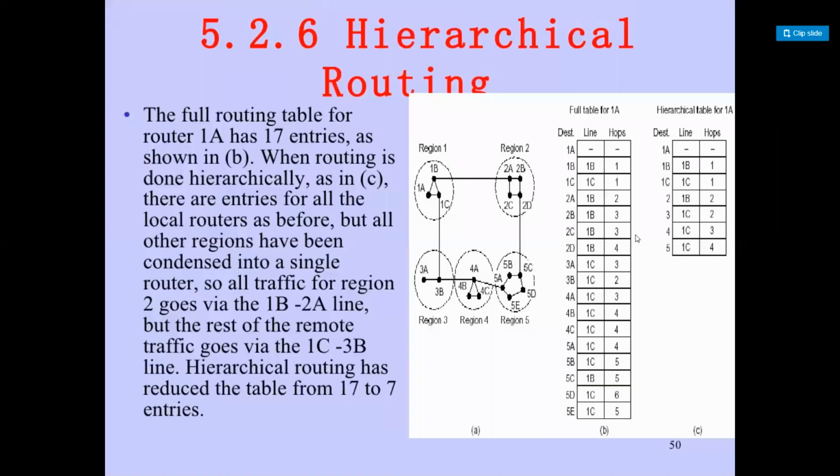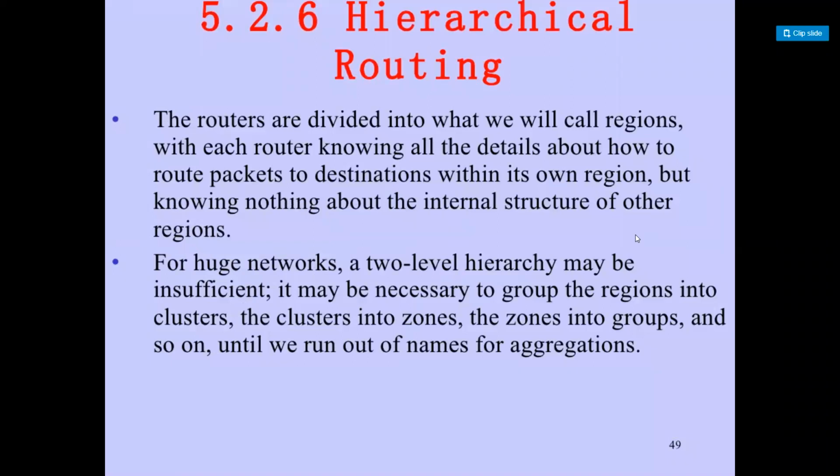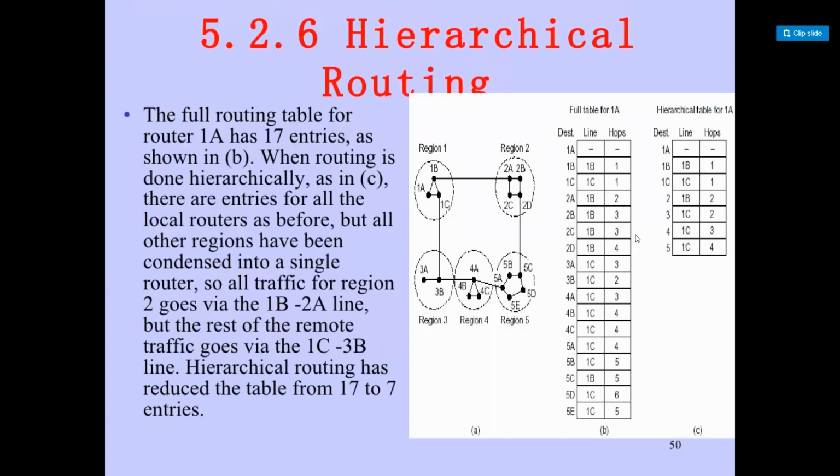This is the hierarchical routing table and distance vector routing table. The distance vector routing algorithm has the problem of a large number of entries to be maintained in the routing tables. The improvement is the hierarchical routing table. In this, the routers are divided into regions, and we draw the hierarchical table instead of the full table for each node or router.